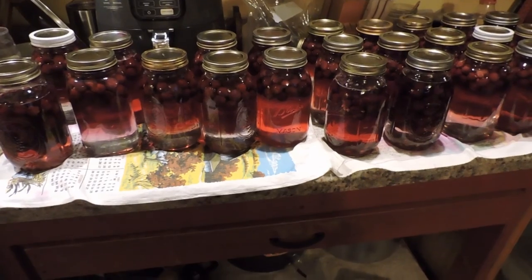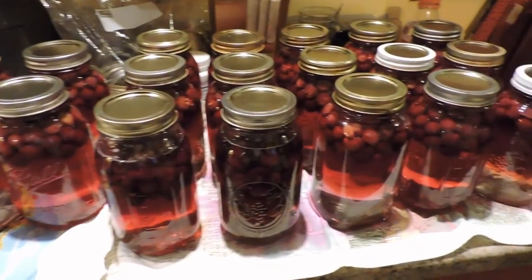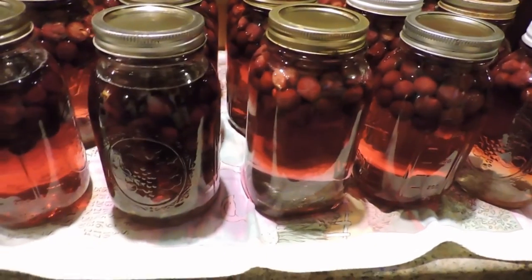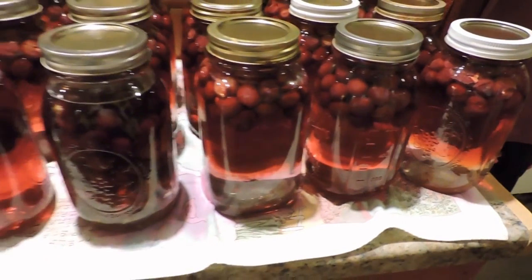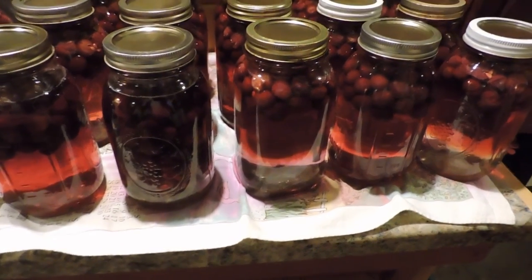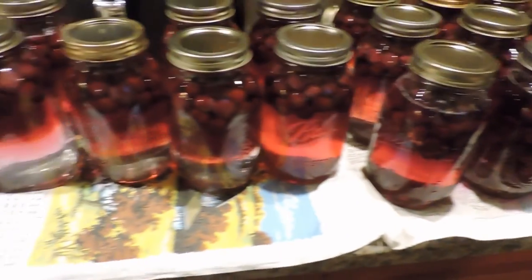And part of the results of our grape processing today, we've got over 20 jars here of the grape drink. If you look close, you can see the grapes floating on the top. Basically 3 ingredients: grape, sugar, and water, and that's all it takes. I think the recipe calls for like a cup of grapes, a cup of sugar, and then just hot water. I think my wife just puts a half cup of sugar in because she doesn't like it to be too sweet, but you can sweeten it to taste.